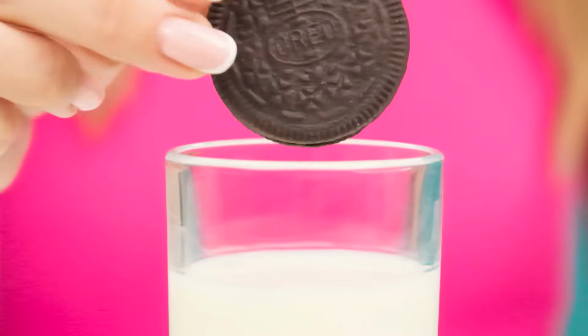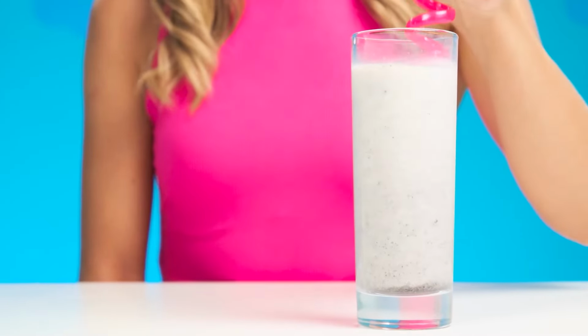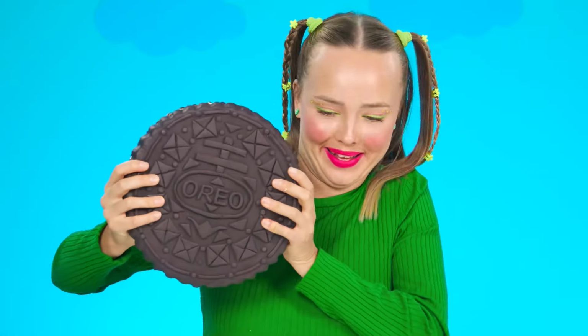Cool! Brittany, your turn! Oh, what a fragrance! An idea! I will also throw my cookie into milk! But I will stir it with a straw to make a cocktail! How yummy! That is so good! I would like another one! Well, Emma, it's your turn! Oh, hallelujah! It's finally my turn!